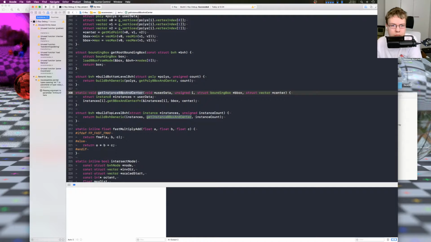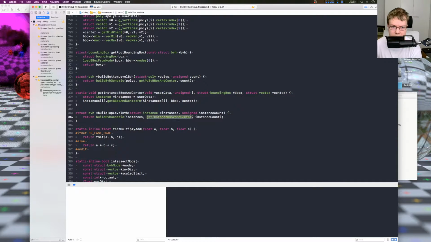Do we do it here? So okay, so this fills it out. Okay. So we're using the generic BVH builder for both the bottom level and the top level.